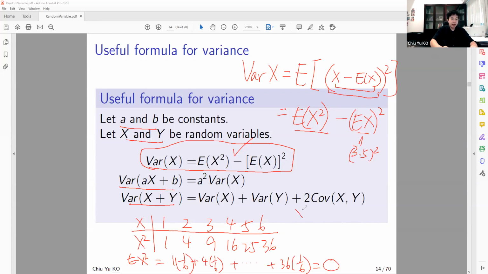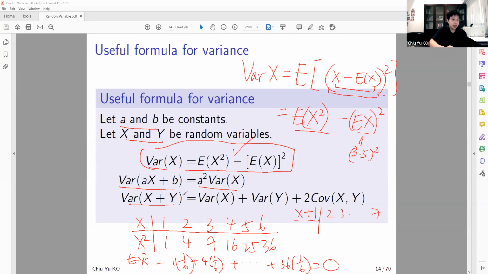So suppose you have x plus 1, right? The data become 2, 3, up to 7, right? So you can see the data is not spreading out, okay? So adding any constant will not change the variance. So that's the intuition, right? And if you multiply the x by some number, because variance takes the square distance, right? So that's why the distance will be squared, okay? So that is the main intuition behind it, but of course you can prove it, but I guess you don't care about the proof at the moment, okay? So we'll do more proof later, but for the moment, let's take it as granted.